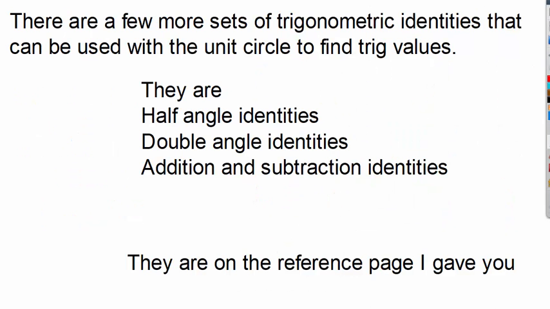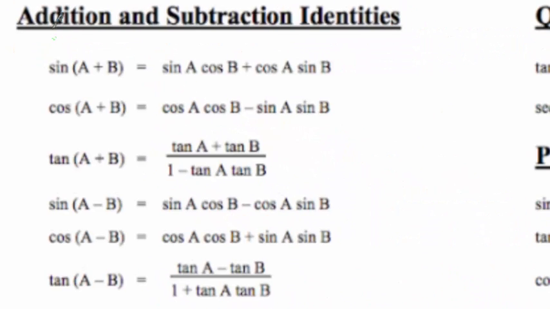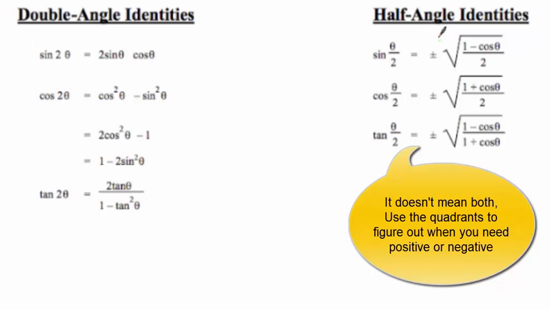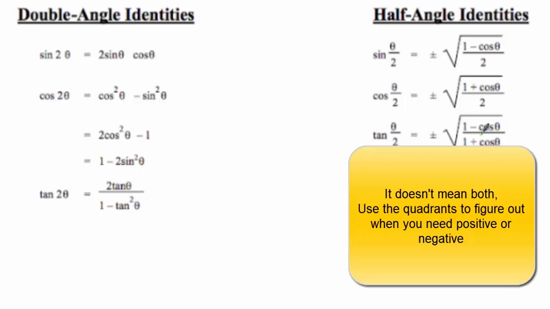So these are the trig identities that we're going to look at using. They are all on the worksheet that I sent you. Half angle identities, double angle identities, and addition and subtraction. And where they are on that reference page, here we have addition and subtraction, and the double and the half. In the halves, you notice that we have plus and minus. If we have an exact value, we might think, which quadrant is it in? Is sine, cosine, or tangent positive or negative? We probably already have that written on our unit circle.